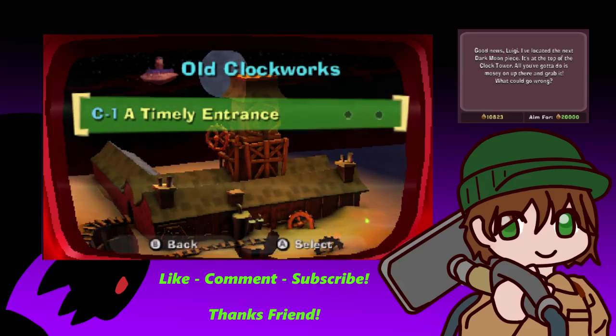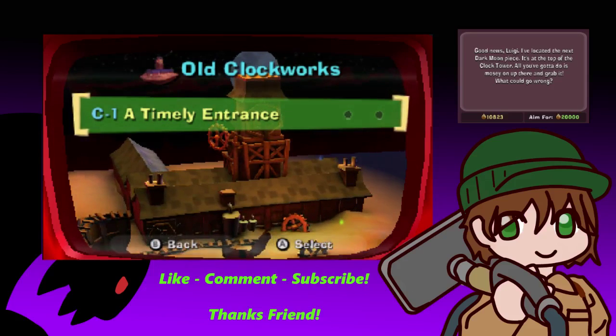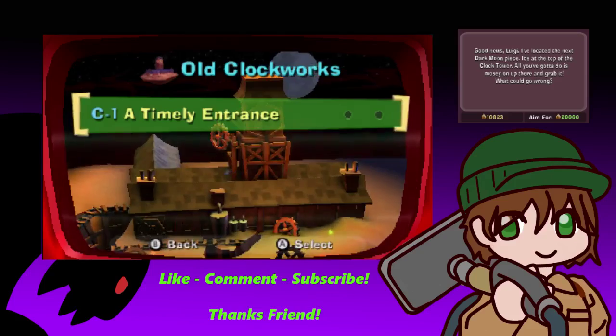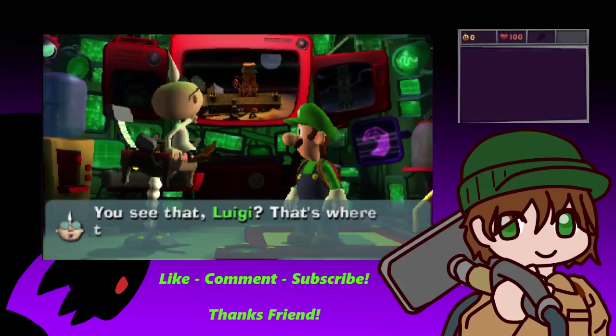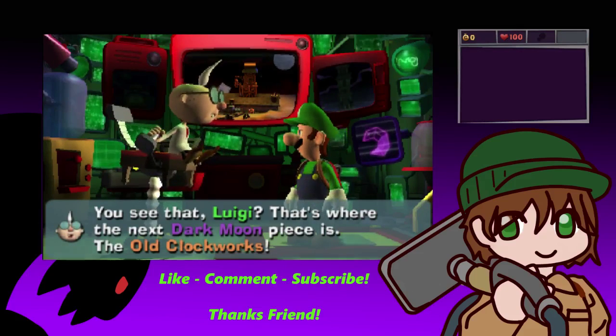Good news, Luigi. I've located the next Dark Moon piece. It's at the top of the clock tower. All you've got to do is mosey on up there and grab it. What could go wrong? You see that, Luigi? That's where the next Dark Moon piece is.